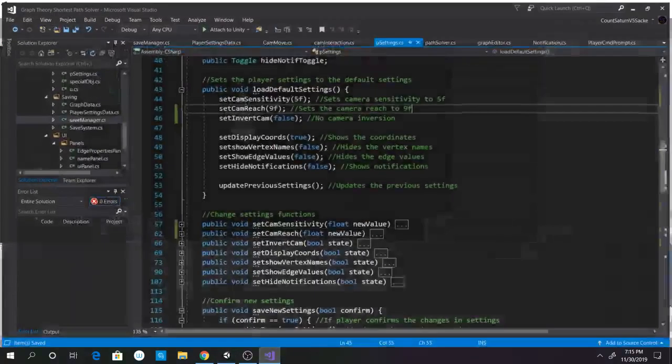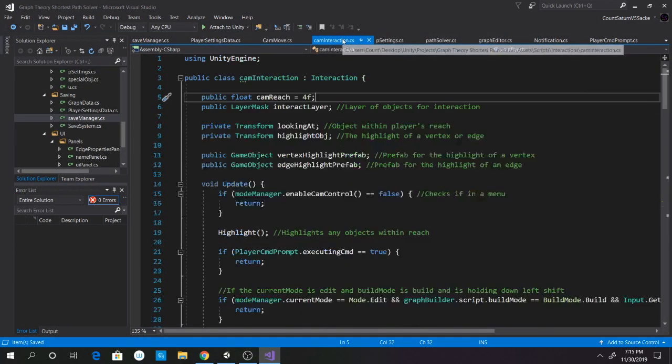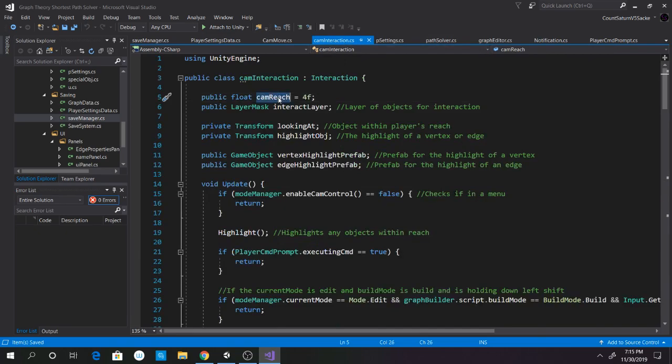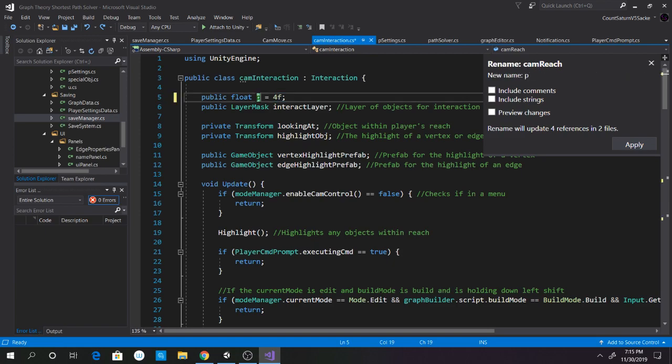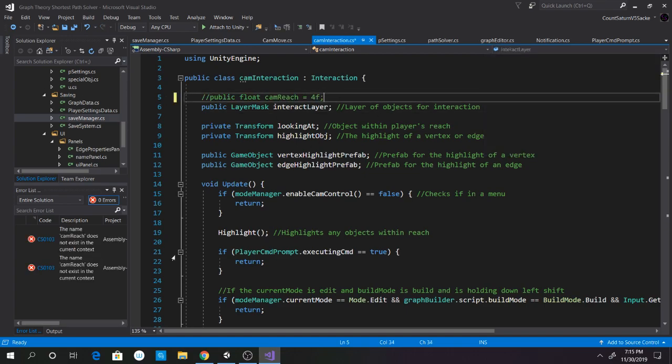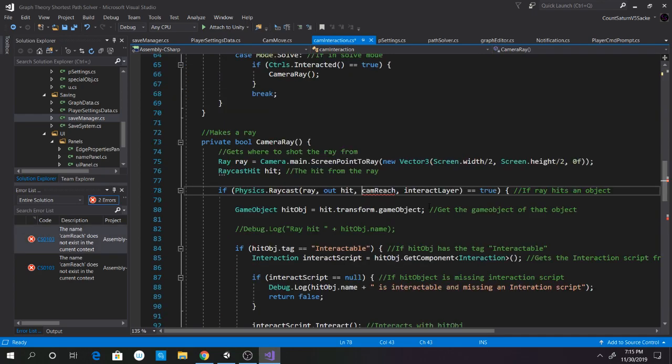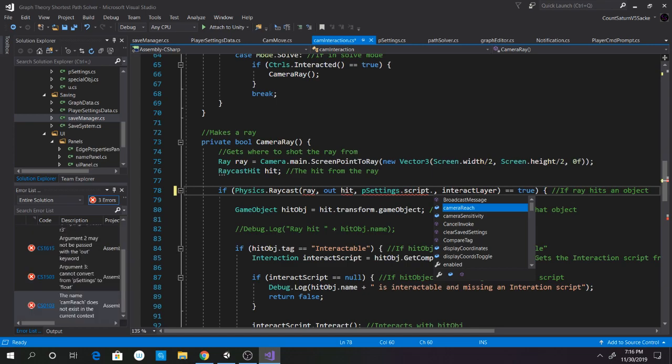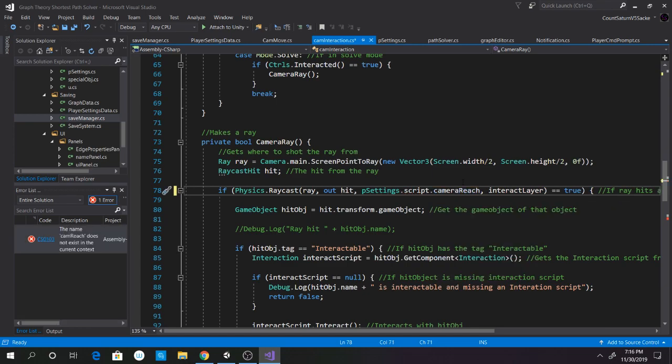All right. The one thing that I forgot to do is now we need to get rid of this. Instead of doing this, we have to do piece settings dot. Okay, fine. We have to manually do it. Instead, we have to do piece settings dot script dot camera reach.